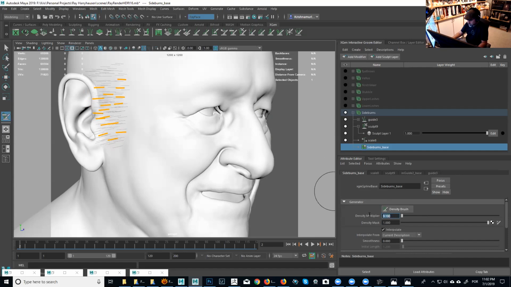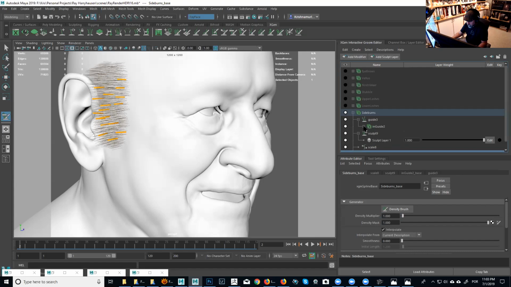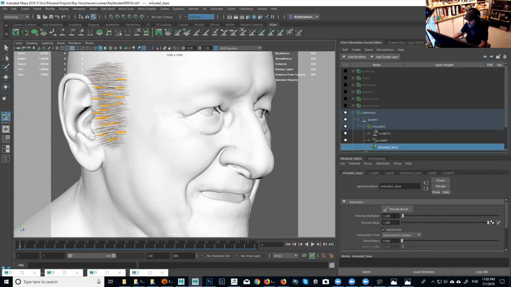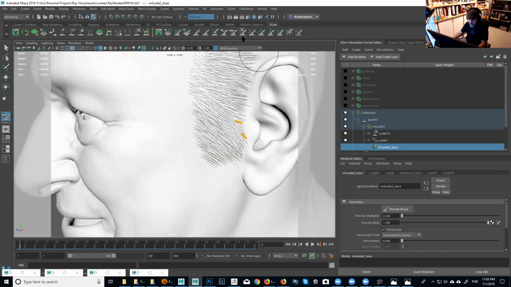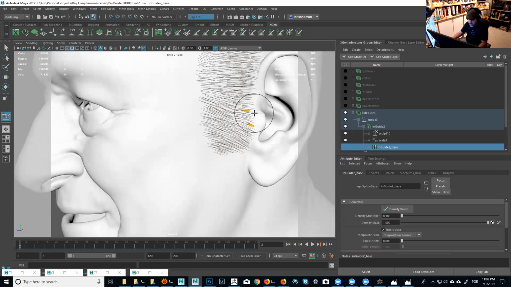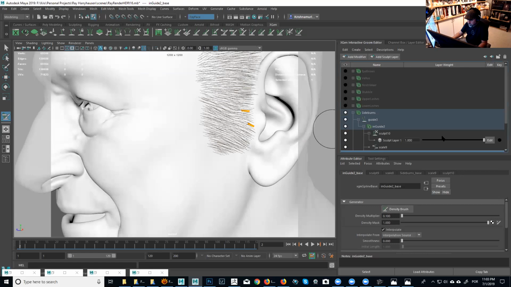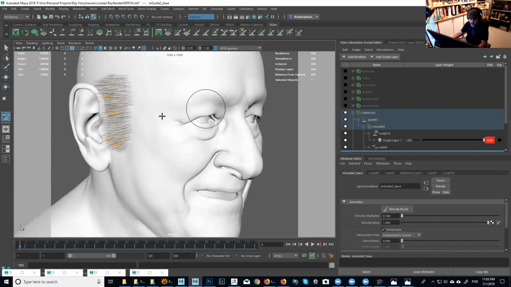Oh no, that's the wrong one. Sorry, I have to go to my guide here. Guide, base. Okay, let's try that. 0.3. Okay, last 0.1. Okay, I have last now, right? Just a few of them. Let's see if they work. Be sure that I have my sculpt selected. Yeah, those ones are working. So, I think we are good from here.